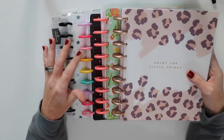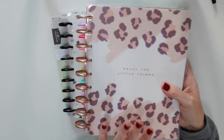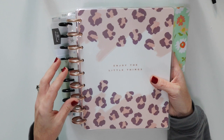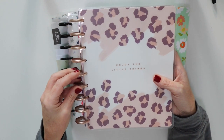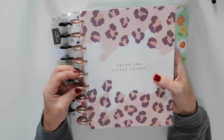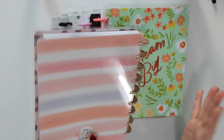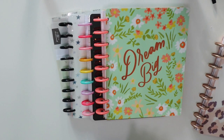So we are going to go ahead and get started, and I'm going to be using this as my main planner for the cover and for the discs as well, because I absolutely love this planner. It is simply beautiful and I cannot do without it. So we're going to start with that.